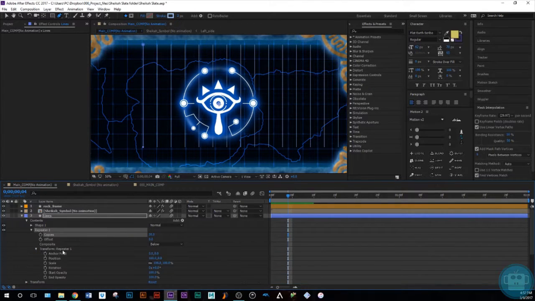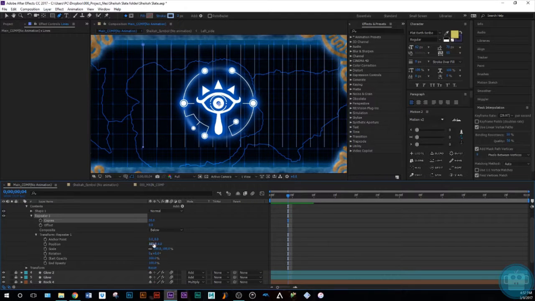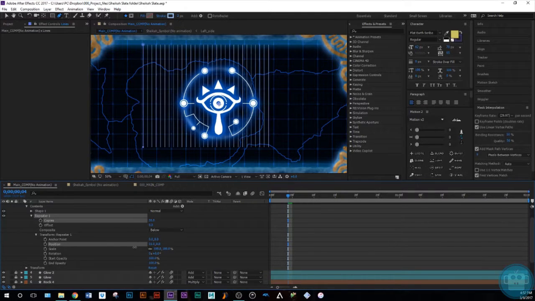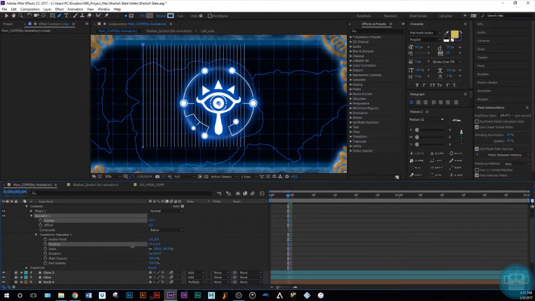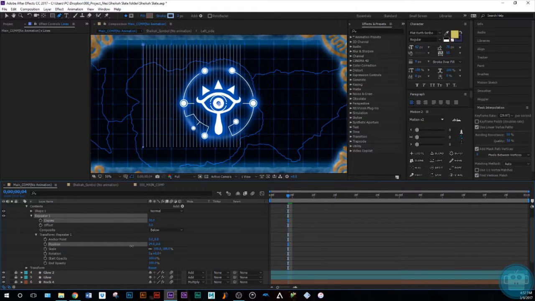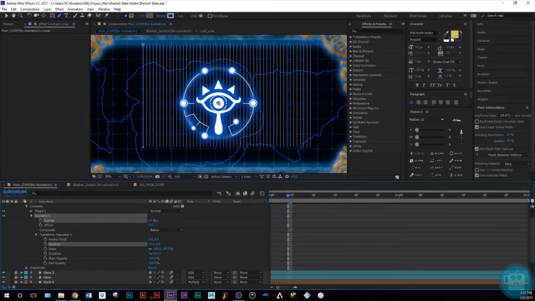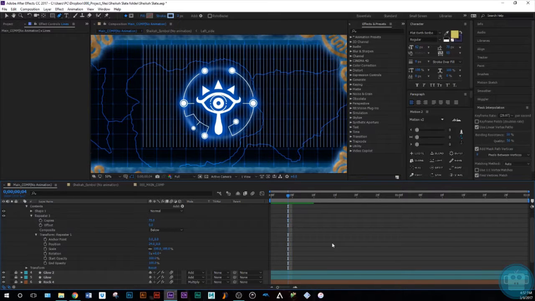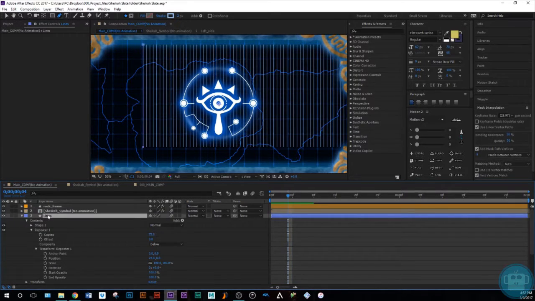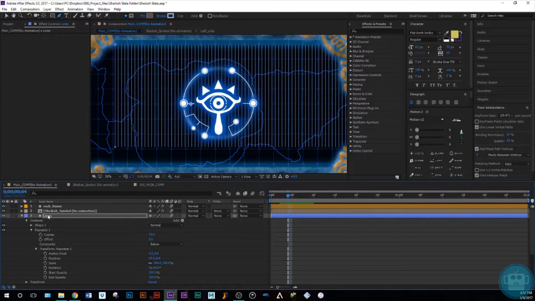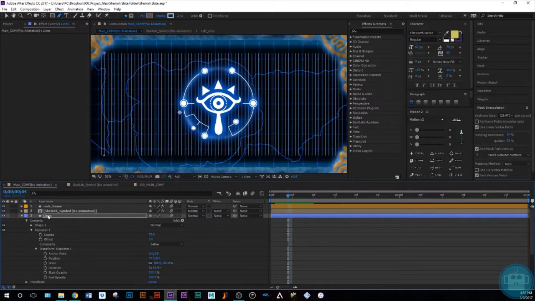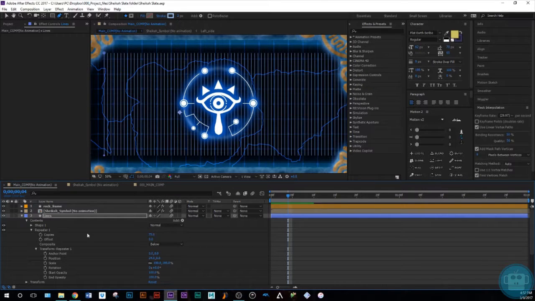And we're going to go down to transform repeater, right? And let's change that position so it's way closer, way closer, something like that. And let's repeat them a bunch of times, something like that. And then we drag the lines towards the center of the logo. Alright, sweet.